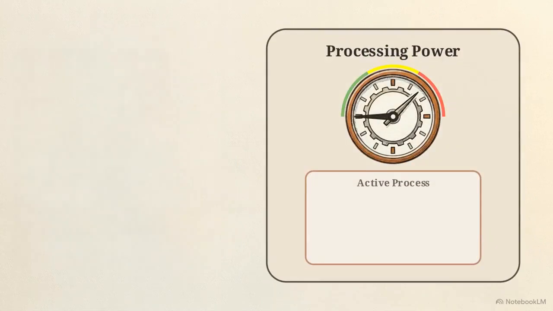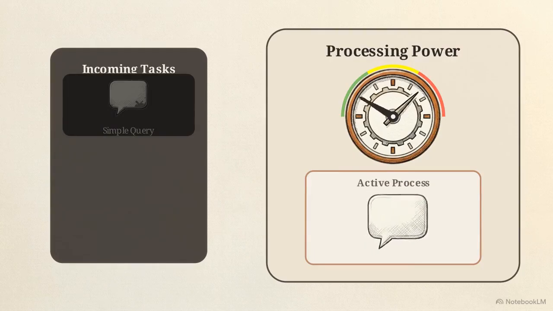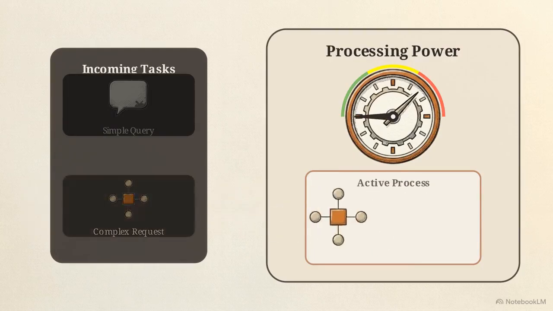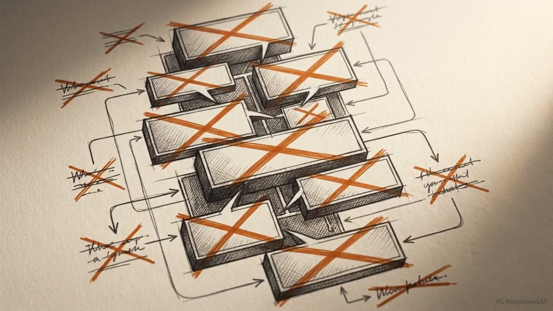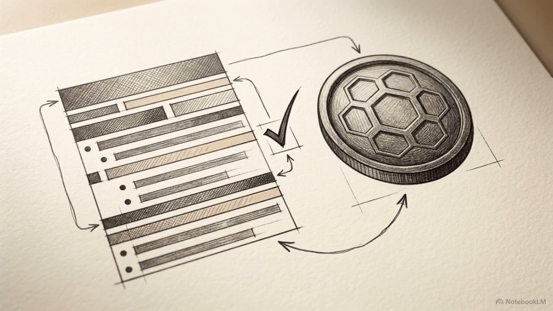Opus 4.7 uses an adaptive thinking mechanism to scale its own processing power, dedicating brief resources to simple questions and heavy resources to complex reasoning. On the left side of the screen, you see the effect of sending rapid-fire individual questions. Each message triggers a new baseline processing fee. Consolidating related questions into a single structured message, as shown on the right, minimizes those baseline fees.